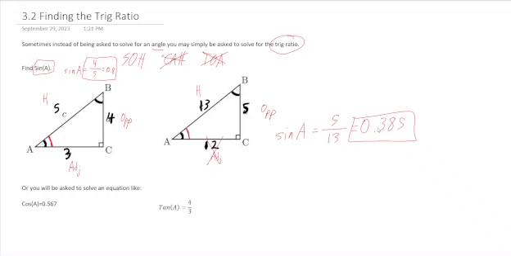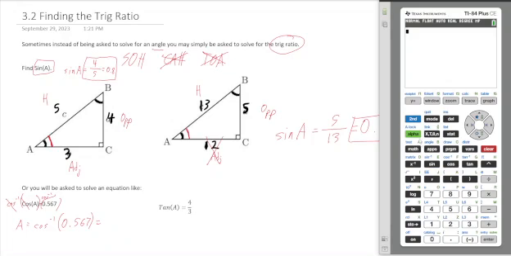Okay, here are another two versions of this. Perhaps you're asked to solve for the angle, and we have these trig ratios given to us. So here we have the trig ratio given to us instead of being given the actual triangle. So all I recommend you do is use opposite operators. So you take cos^-1 of that one and of this one. I know that's kind of ugly. But what that does is it gets rid of the cos on the left side. So we have A equals cos^-1 of 0.567, which we can then simply plug into our calculator.